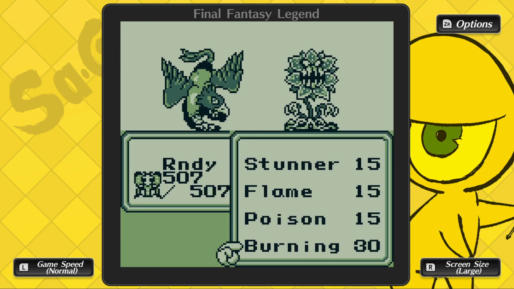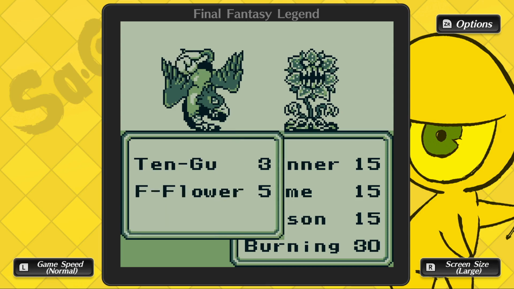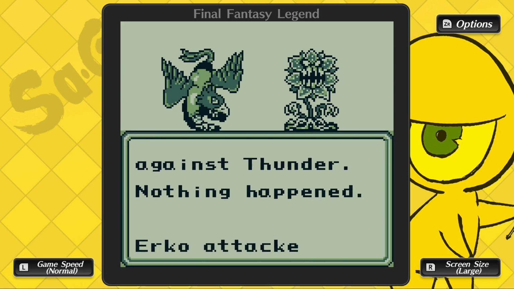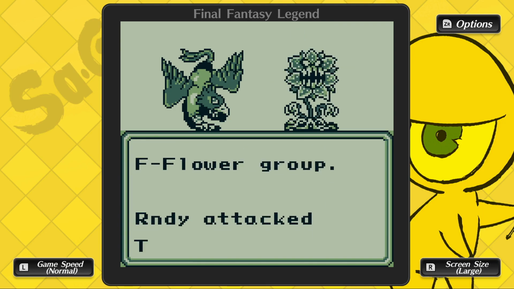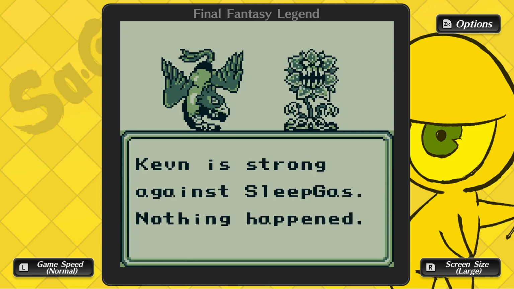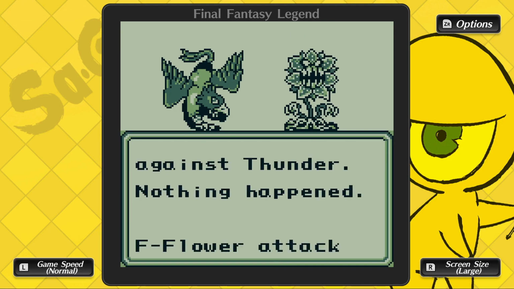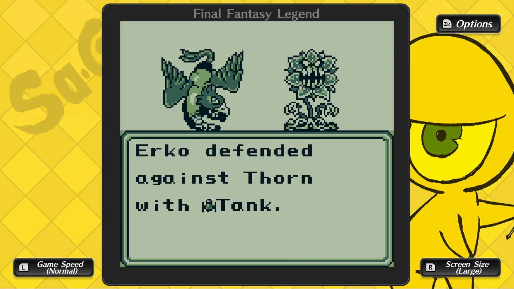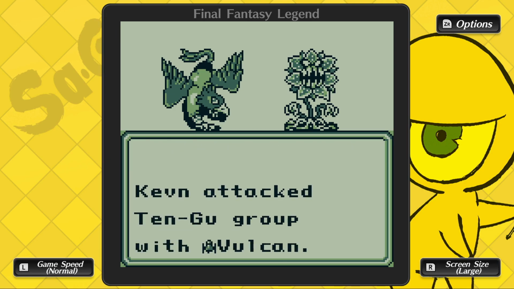So, let's see. Burning is some kind of counterattack. We know what poison does. We know what flame does. I don't think stunner is actually hit. Beak was no match against Tank. Stunner didn't work. What is Stunner? I guess, from the name of it, it just stuns the enemy. Since it's a status change, it doesn't work often, I guess. Stone Gauge did not work.